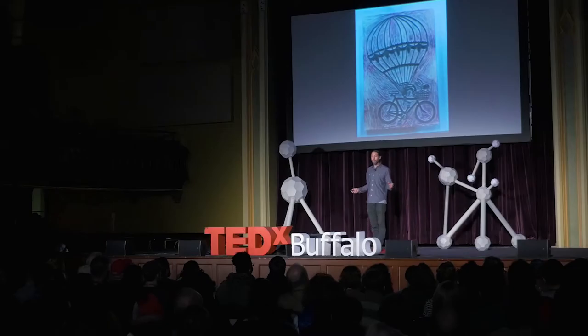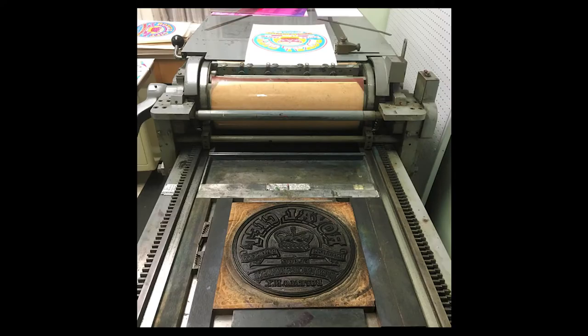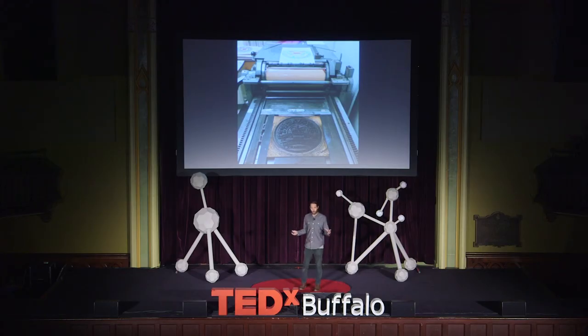Now, the objective of letterpress printing is to take all those different elements, your wood type, metal type, border, and ornament, and pull them into a form for printing. And a form just consists of all the printable elements and then all the spacing. Once you have your form, you take it to a press, like these antique platen presses here. And if it's a little bit bigger, you take it to a proofing press. And the proofing press works with poster size forms.